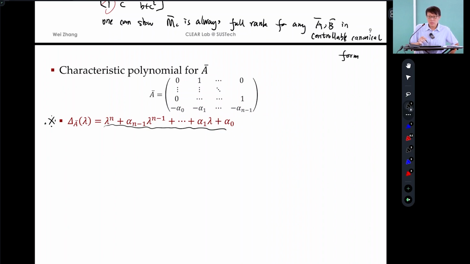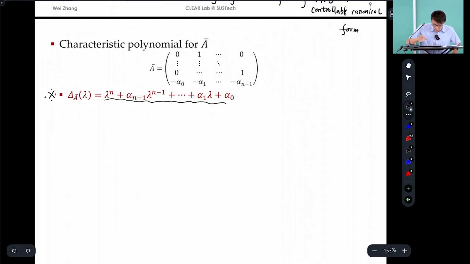For an A matrix of this form, the only non-trivial part is the last row. All the other parts are fixed, depending on dimension. Only the last row matters. Let's check this property. I'm not sure whether you learned this in your linear algebra class. I don't want to prove this for you.